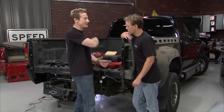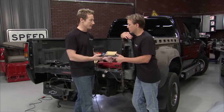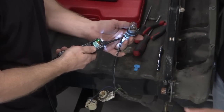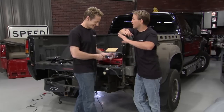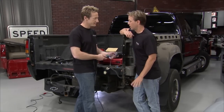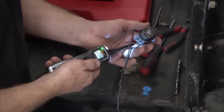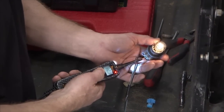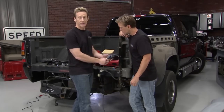We've got our power probe here, and it's actually hooked to the battery up underneath the truck right now, with leads running all the way back here. The leads are 20 feet with a 20-foot extension, so on a long truck like this we've got all the room in the world. Right now I'm plugged in and it's saying we've got continuity to ground. We flip the switch and we're actually powering up the bulb — the bulb is good and our plug-in is good. All we should have to do is make some solder connections.